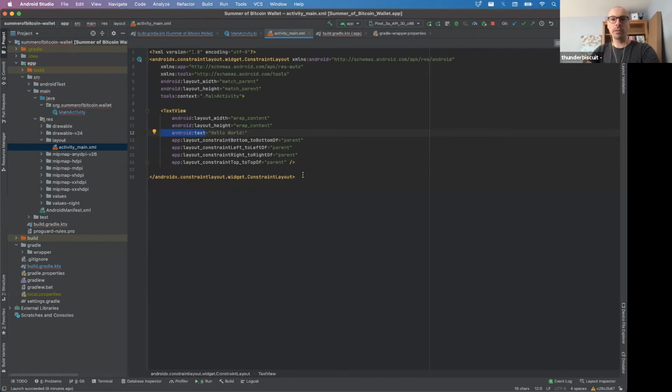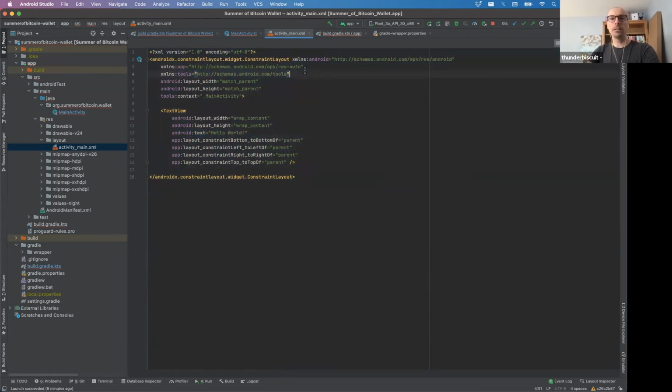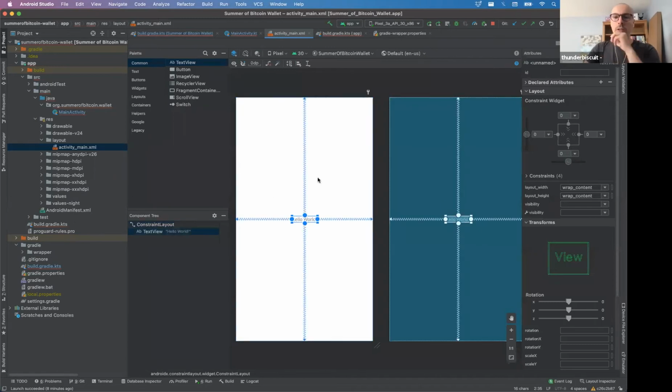So we're playing within a big XML tag called ConstraintLayout. ConstraintLayout is one of the most popular layouts in Android because it allows you to define how you want to constrain your app. If I click on it, I recommend that when you start playing with it, you play around with the Design tab, which allows you to look at your views and click on them and see what's happening.